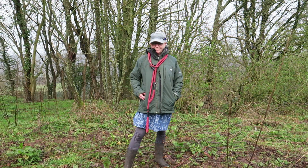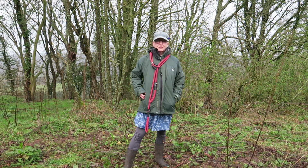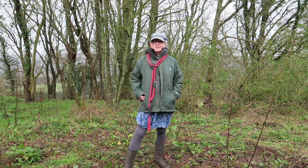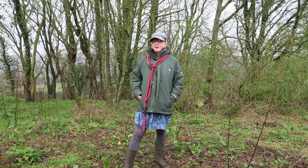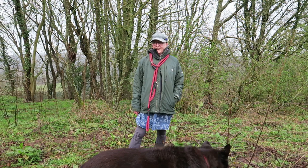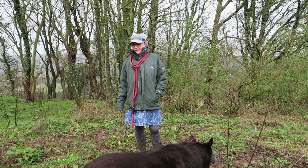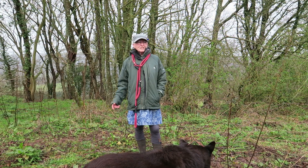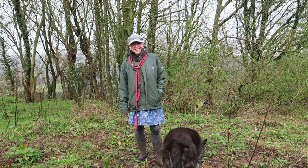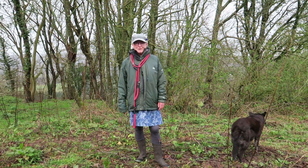Good morning, it's Friday the 15th of March. I was planning to tidy up the front garden but the weather has other ideas. It absolutely lashed down all night, the ground is sodden and we've got heavy showers forecast for today. So instead I've decided to go and do a bit of foraging — this morning I'm picking nettle tops to dry for nettle tea and picking a bit of wild garlic. It's a bit breezy so I don't know whether you can hear me above the wind noise.